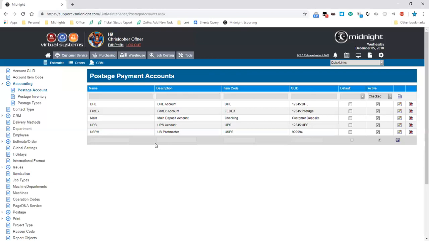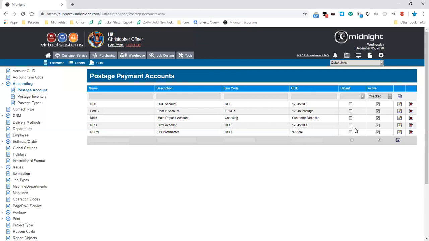In order to create a new instance, you can fill out your information for a new account here in the bottom dark gray row. To make sure that it's left as active, you can click the Save button to commit it and add it to your list of available options.